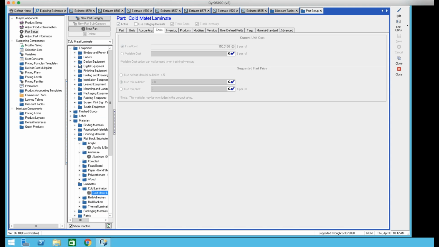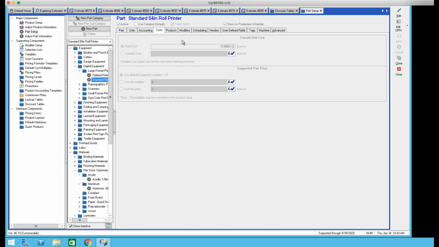Let's go back up and look at a printer. Okay, so the cost per hour for this printer is $15.50.